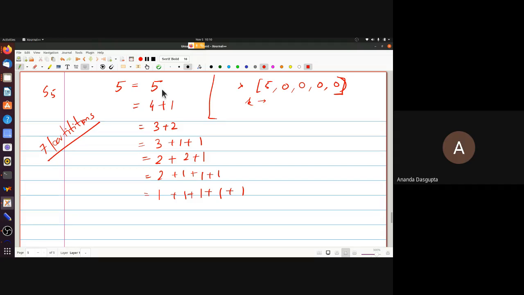By the way, if this meant 5 1 cycles, what would this one mean? 1 4 cycle and 1 1 cycle. Why would it mean 1 4 cycle and 1 1 cycle? Okay, 1 4 cycle, 1 1 cycle. This could be 1 3 cycle, 1 2 cycle. Right? That's one way of looking at it. The other way of looking at it would be these are just the lambda values, which is, by the way, the standard way in which things are represented often. This is 1 5 cycle. Okay. This is not 1 5 cycle.